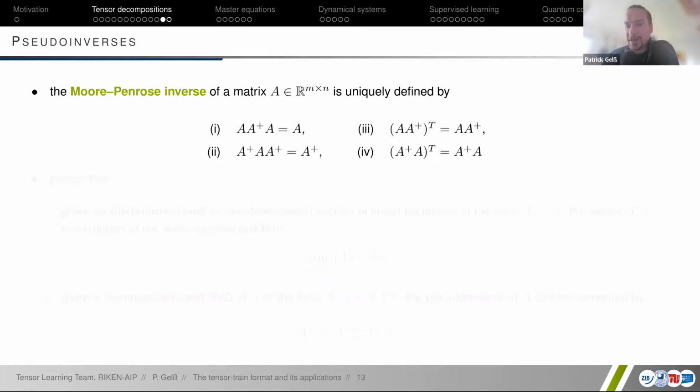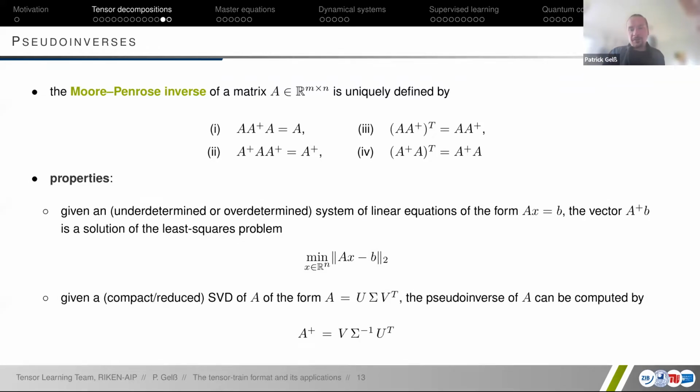So, okay, one of the last, let's say, theoretical aspects or methods which are important for the applications following on the next slides is the pseudo-inverse. So we know from standard linear algebra that the Moore-Penrose inverse is uniquely defined by these 4 properties. So we have a matrix A, which does not have to be square. And then we know that points 1 to 4 define the Moore-Penrose inverse. And we want to generalize this to tensor train decompositions. And why we want to do this is that there are some nice properties.